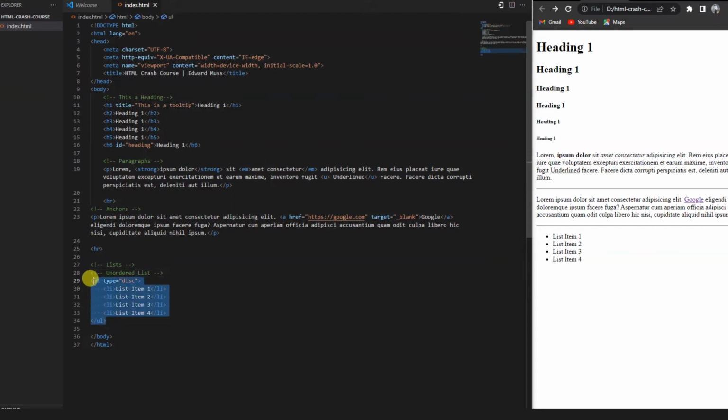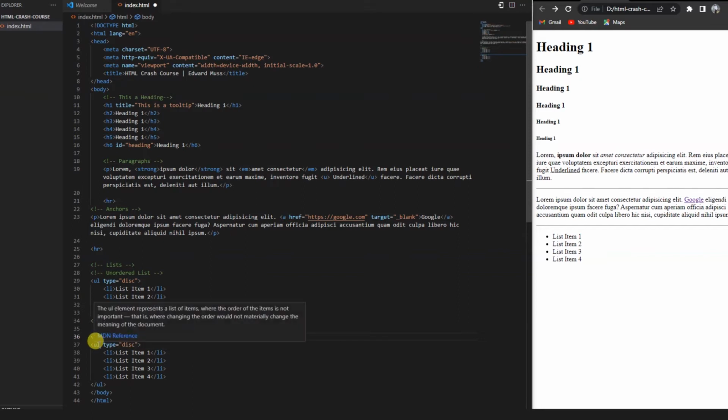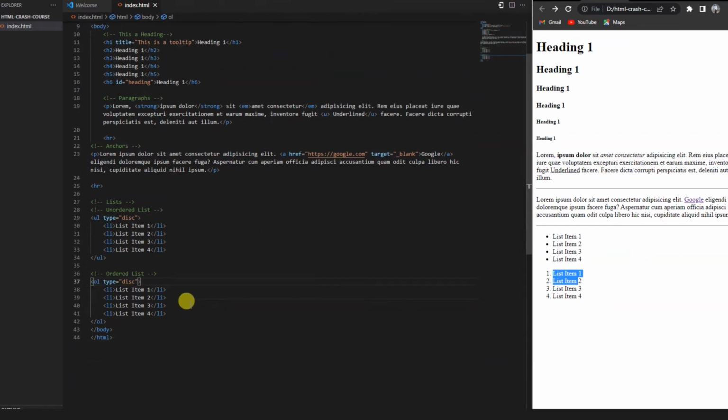And let me grab everything here and place it down here and change this and call it ordered list. So I will just change this. I will replace U with O, L. So this one will be numbered like that. So we'll refresh. So this is the ordered list, and it's numbered 1, 2, 3, 4. So this is all about lists, and there are so many things that you can do with a list.